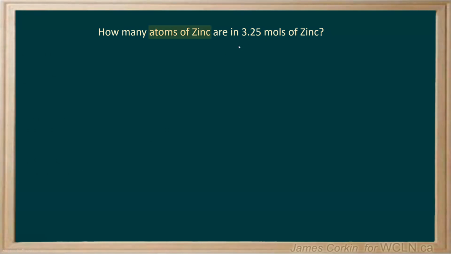So the first question we have is how many atoms of zinc are in 3.25 moles of zinc? So you need to identify what am I trying to find? That would be the atoms of zinc. And then you want to start your calculation with a number that has the simplest units possible. Well, in that case, that's pretty straightforward because we only have one number. Remember, another adage is, when in doubt, change to moles. In this question, we actually already have moles. So clearly we're going to start our unit analysis with the number 3.25 moles of zinc.